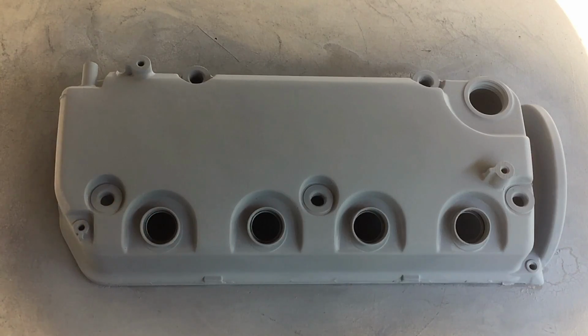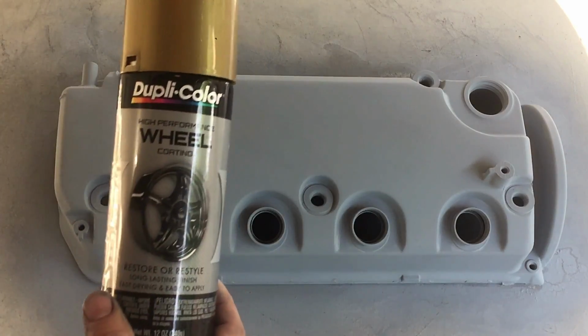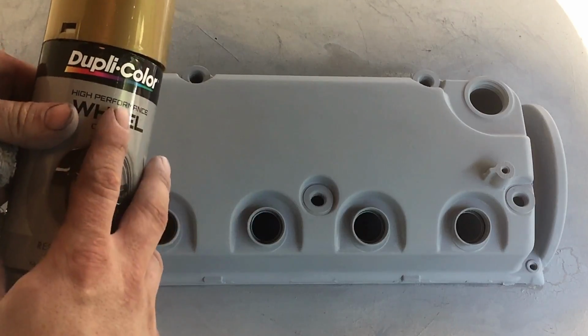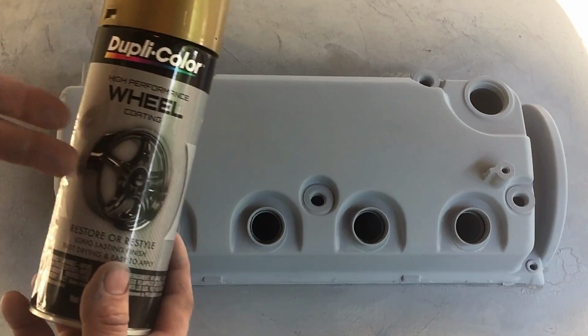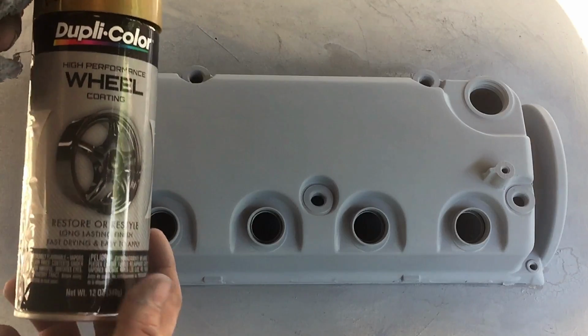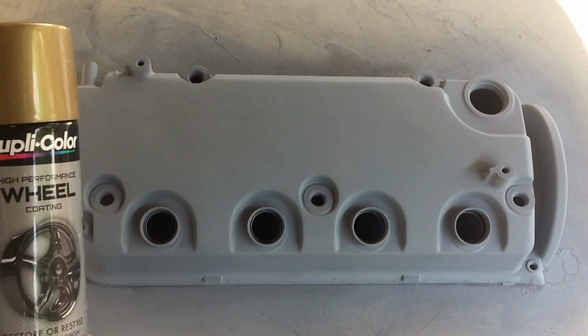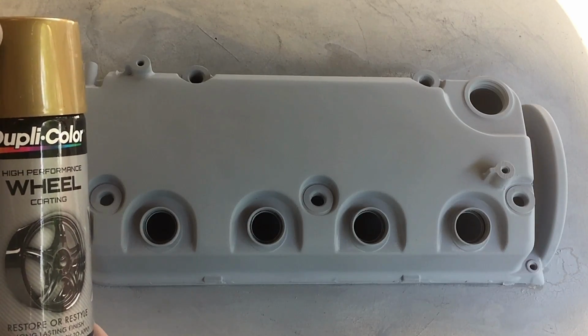Alright, now that the primer is dry, I let it dry for about 5 minutes. I'm going to go ahead and apply the 2 coats of the gold wheel color. This is high heat technically because it's for wheels, which see a lot of heat from the brakes. I'm going to go ahead and coat this with 2 coats of this, and then we'll put the 2K clear out of the spray gun over it.